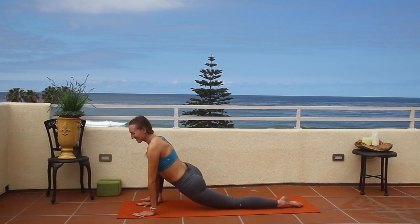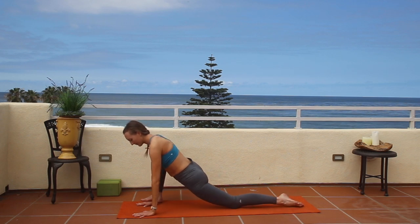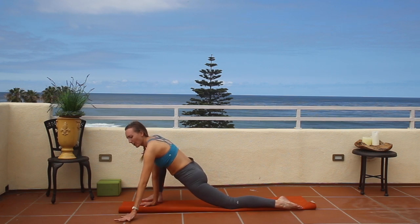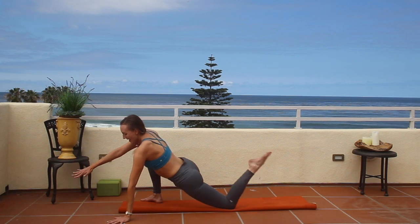And I don't particularly like this stretch, but I force myself to do it. It's the quad stretch. So you can double up your mat if you like, get some padding for that left knee. You can also just stay in lizard if that's your preference. Left hand wide to the outer corner of your mat. Bend the back left knee.